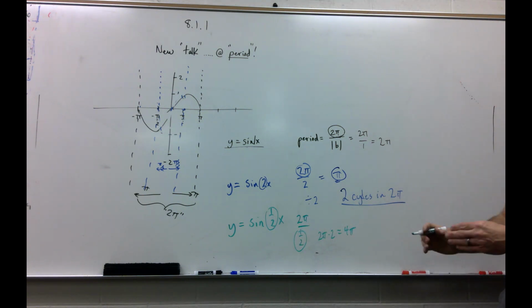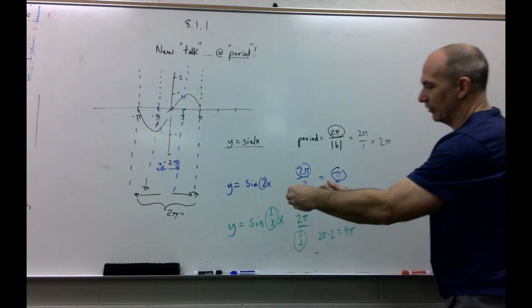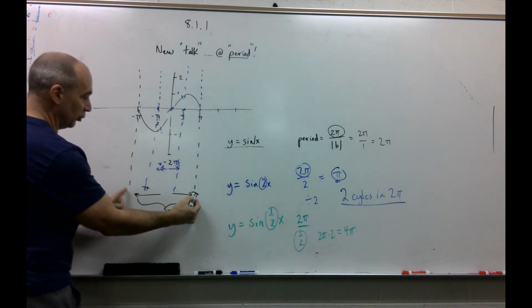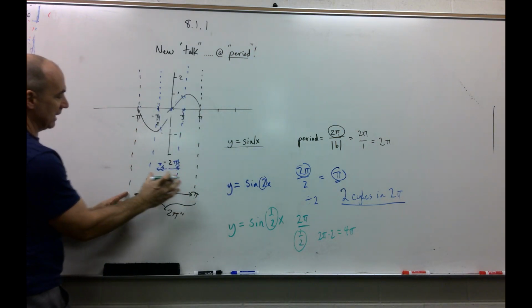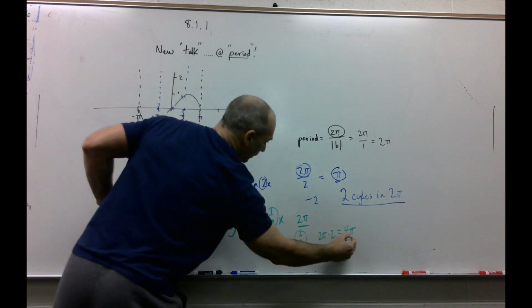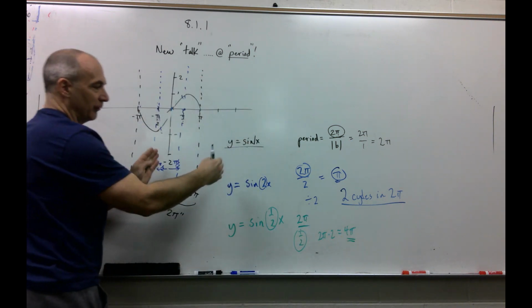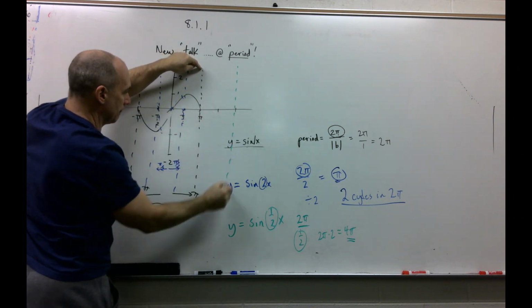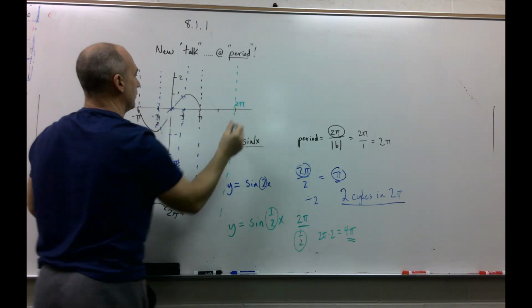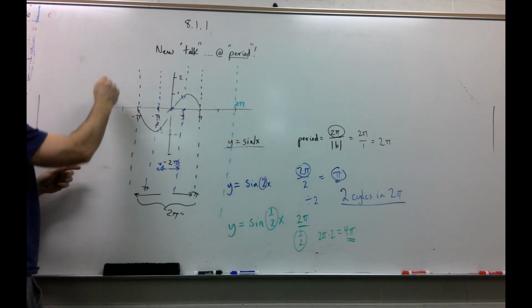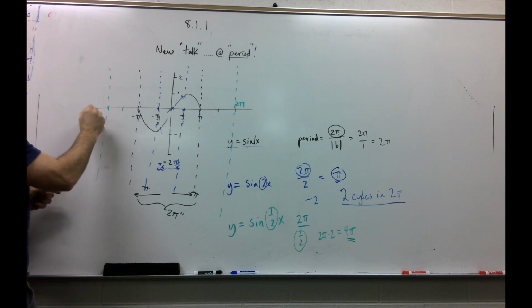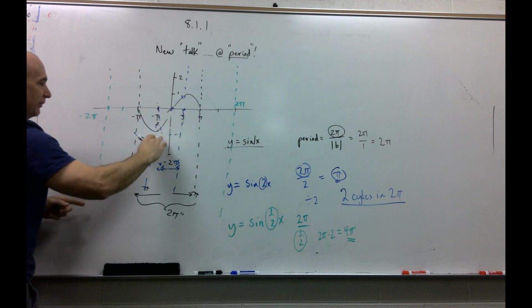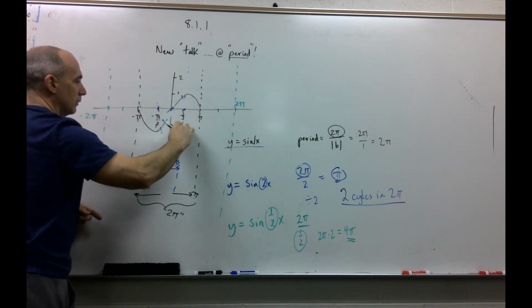Now, here's the thing. We are horizontally stretching the original. So remember, this is 2 pi. In other words, we have pi on this side, pi on that side. Well, now our new period is 4 pi. So we need 2 chunks of 2 pi. So this black wall gets extended to here, because now this is 2 pi. And then this black wall gets extended to here, which is negative 2 pi. So that's 2 pi plus 2 pi. Let me get rid of these walls from the blue, just a distraction.